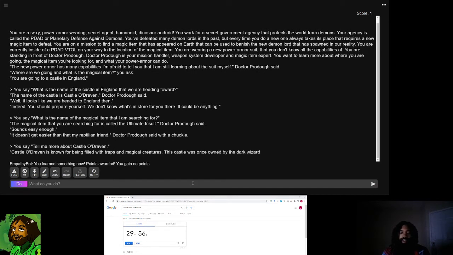Castle O'Draven is known for being filled with traps and magical creatures. The castle was once owned by the dark wizard Castlevane the Cruel.